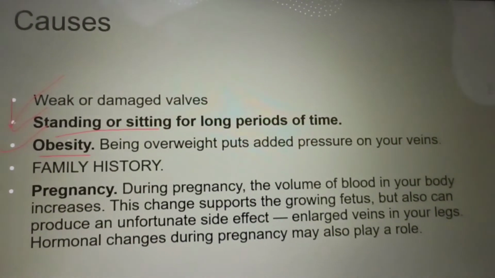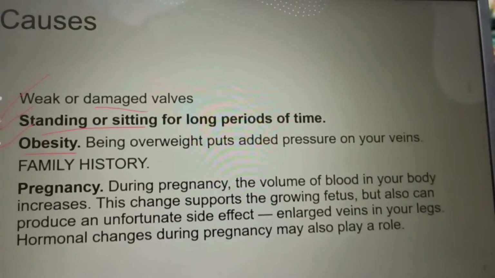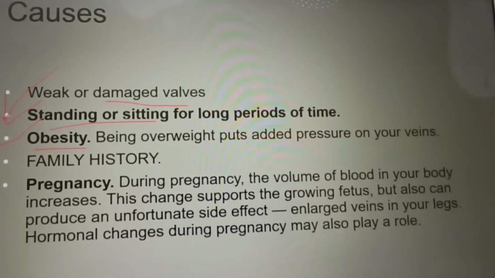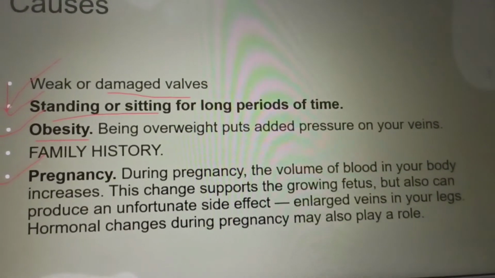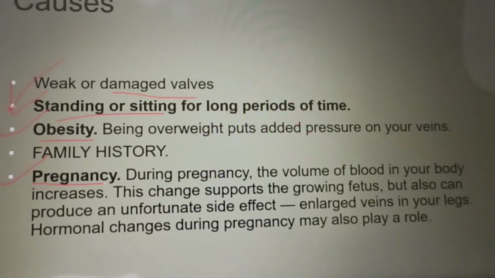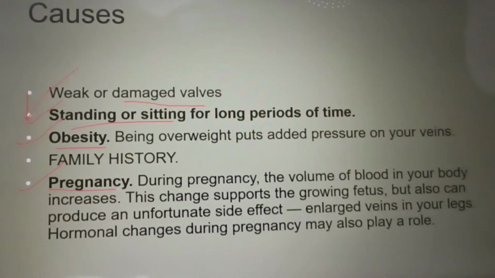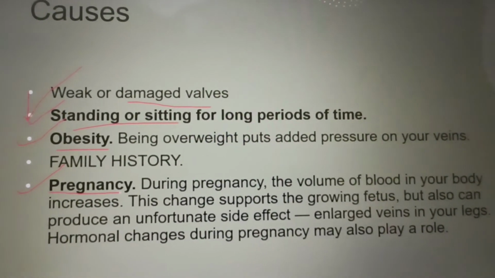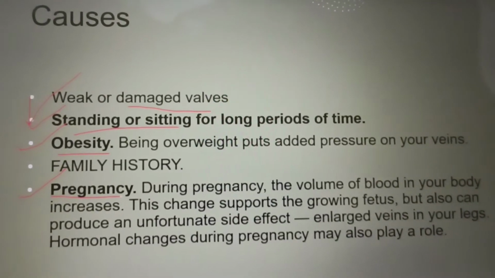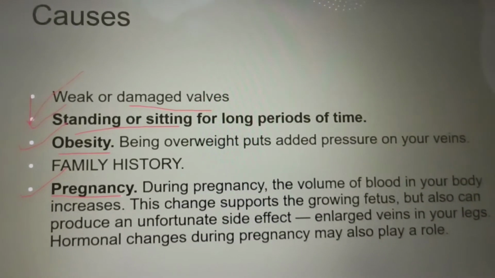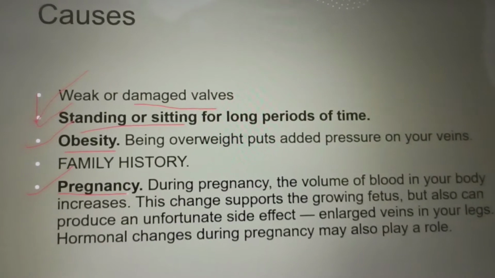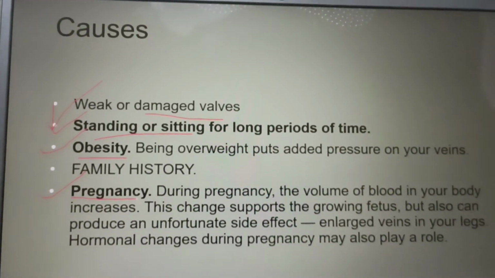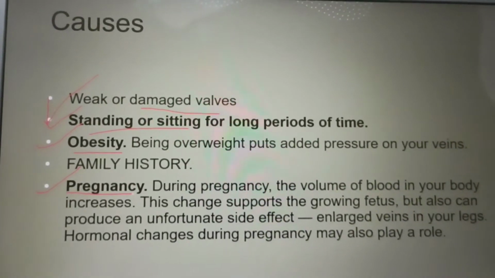This causes the valves in the vein to become weak, and as a result, the blood that should be moving toward the heart starts flowing backward. Now, the next factor that contributes to the formation of varicose vein is pregnancy. During pregnancy, it is very common for a woman to develop varicose vein since the volume of the blood in the body increases, but overall the flow of the blood from the legs to the pelvis decreases.